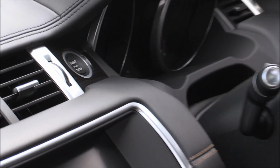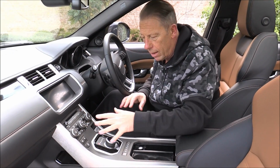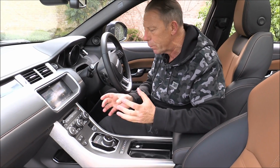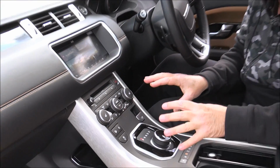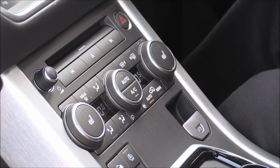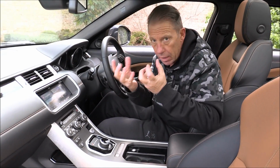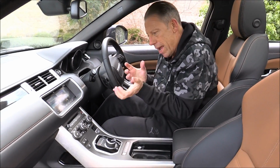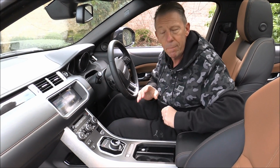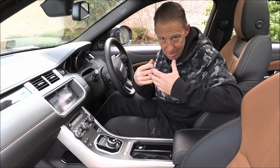And the 2-litre diesel roars into life. So, the one thing I love about all Range Rovers, it was prerequisite that these big chunky dials here were made that way. And the reason was because if you own one of these, you are expected to be out and most likely in the cold. So you'd have gloves on. You don't really want to take them off when you get in. So the whole idea of these massive chunky dials, everything you see here, wasn't necessarily for cosmetic reasons.